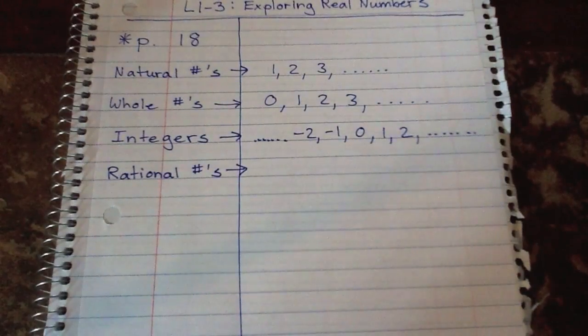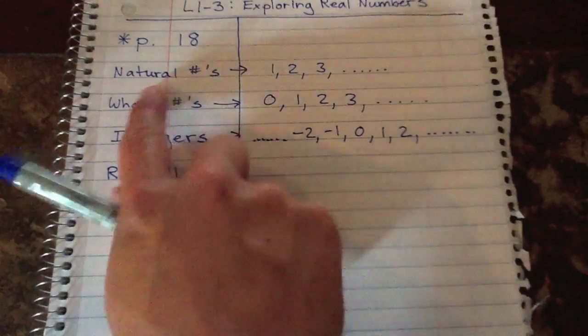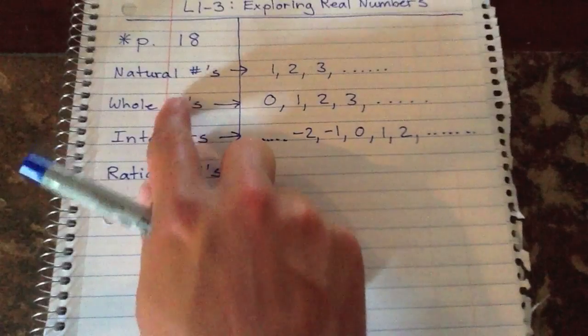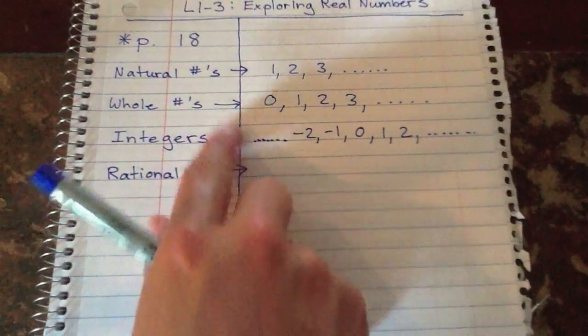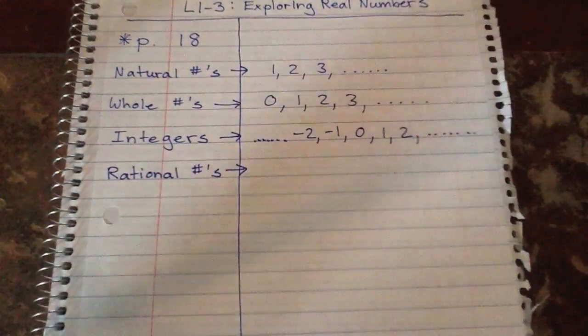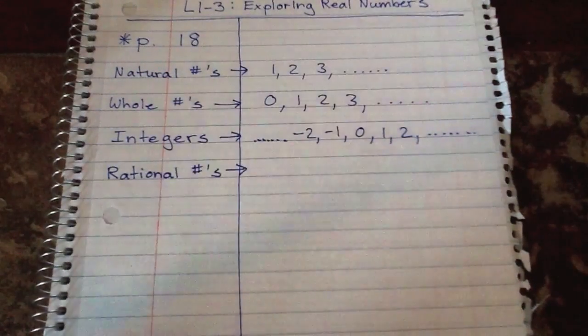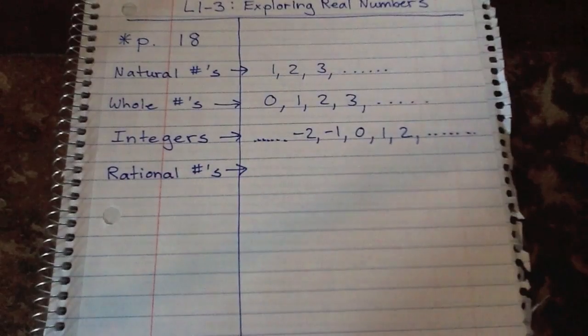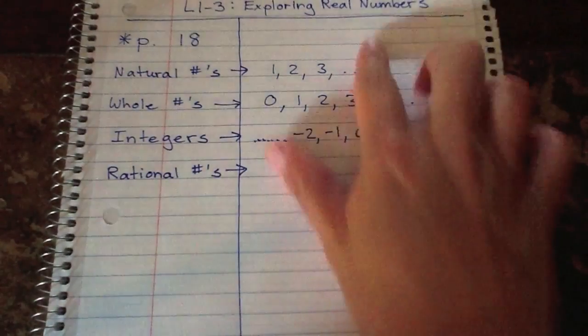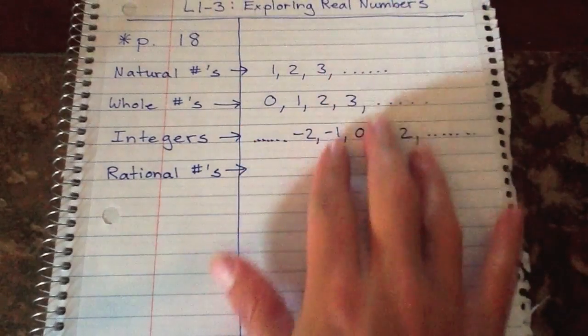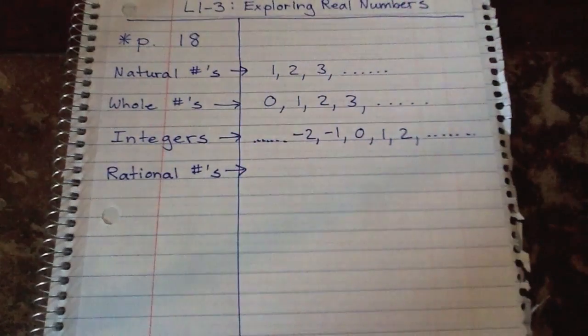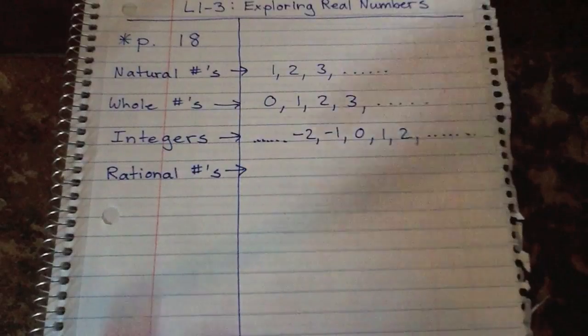So there's an animal that lives in the ocean. Well, there's a lot of them. Okay, so maybe animals are real numbers. And there's a lot of animals that live in the ocean, so maybe those are our natural. But then there's animals that live in the ocean and on land, and those are our integers. So they're still under that big category. And you can kind of simplify down to where maybe you end up with a specific type of animal that lives in the ocean. Still under an animal, but it just gets broken down into further categories. So that's kind of a way to look at all of this, and that's what this chart will really help you with.